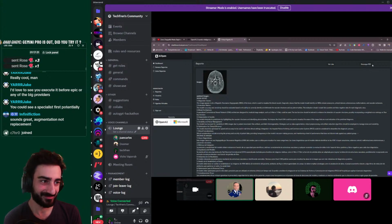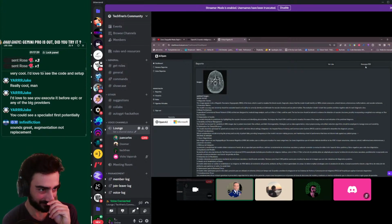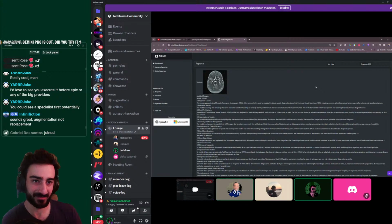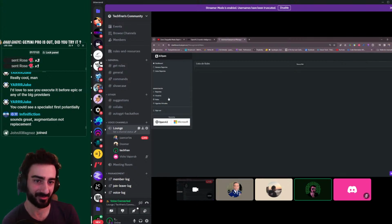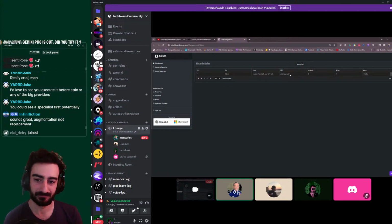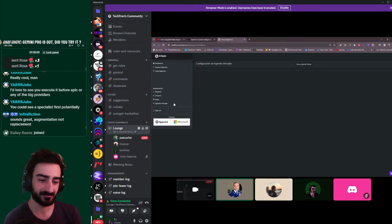Yeah, maybe. We implemented this option to download a PDF directly from the reports. So when the user gets the diagnosis, he downloads the PDF and passes it to a doctor directly. Is the user interface pretty much the same as this dashboard? No, without the administration parameters, that left bar. Me and another guy are now setting different roles, because keeping it just between user and admin is a very short gap. And this is something that is going to blow your mind.